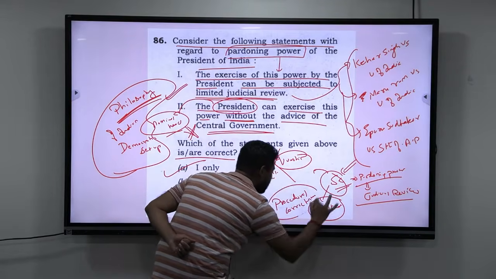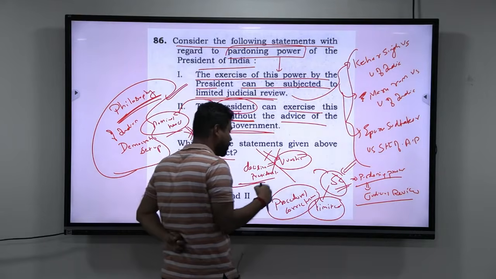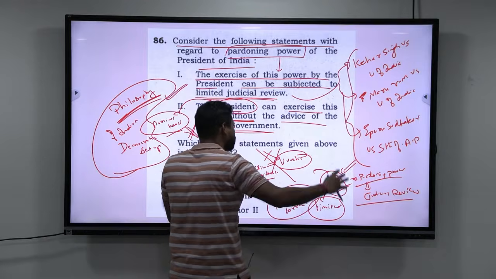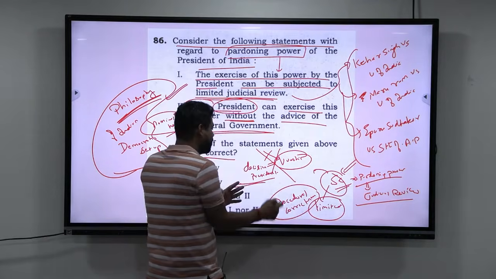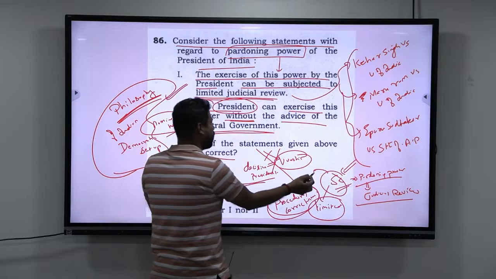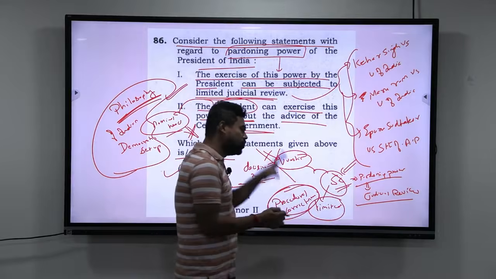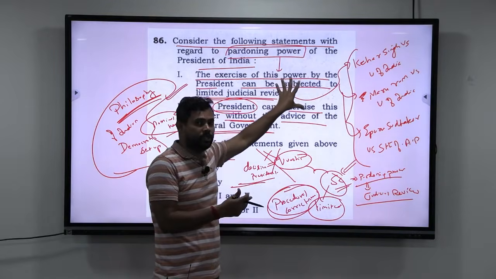Look at this. So they can look into the procedural correctness. Has the procedure been followed? Have they abided by the proper time limit? So they cannot take too much of time. There should not be too much of delay. So like that, they can look at the procedural correctness. They cannot go into the question of the decision taken. So that is why they say limited judicial review. So this is how procedurally you are looking into whether the statement is now right or wrong.